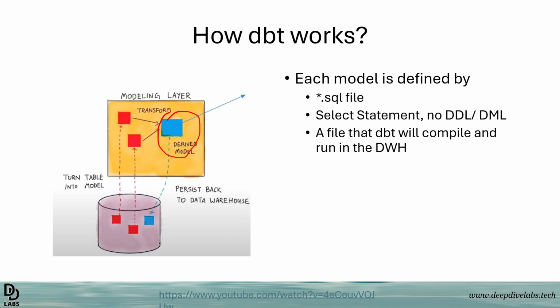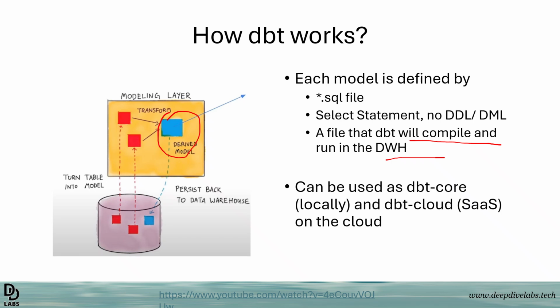It's a file that DPT will compile. So every model DPT will compile and run against your data warehouse, right? So that is very important. It sort of abstracts the transformation data modeling layer out. So it gives access to multiple people to create data models specific to their business requirements once they have a knowledge of SQL essentially, right? So democratizing your business intelligence in some way.